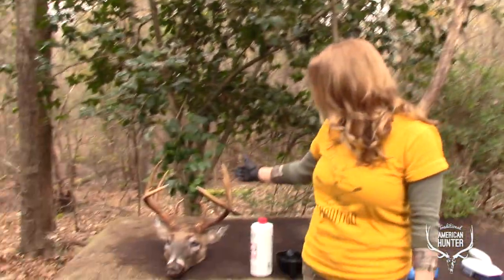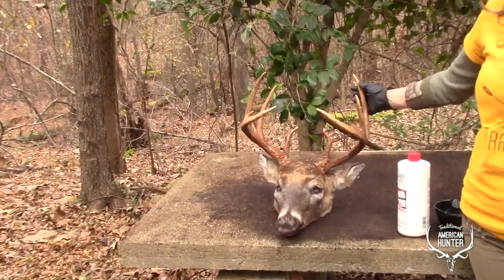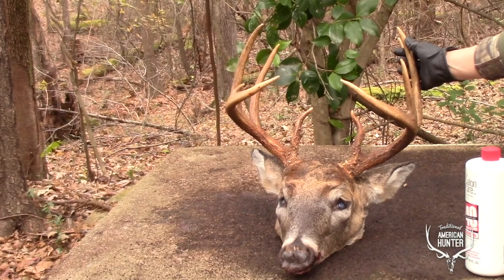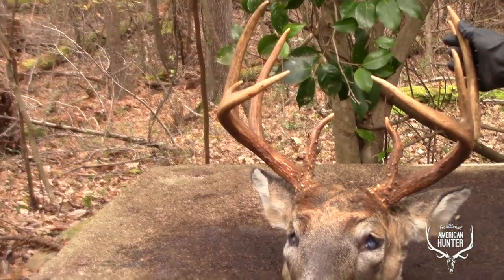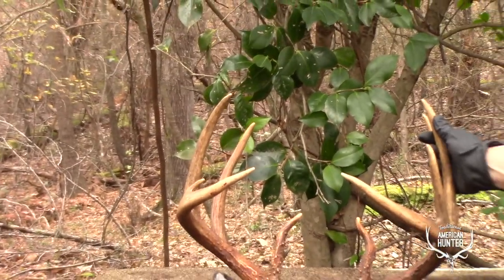And last but not least, you need a skull with antlers, preferably. You can also do it to a doe, a pig, basically any animal that you want to European skull mount, it's possible. A squirrel, you never know.